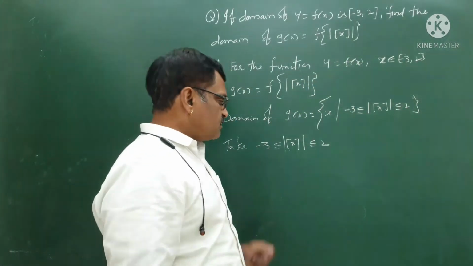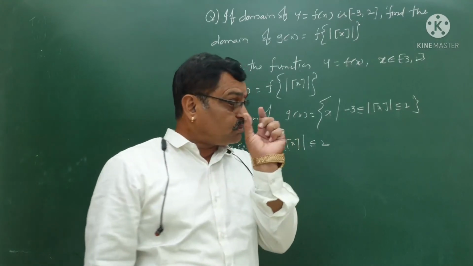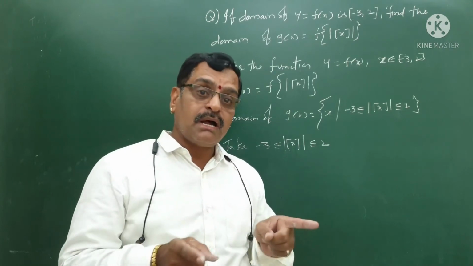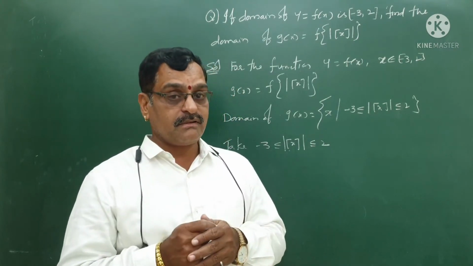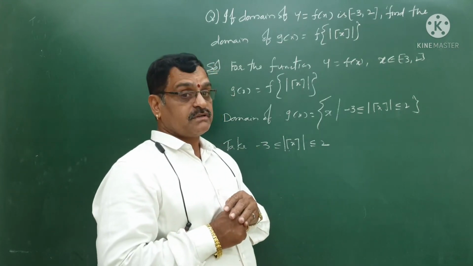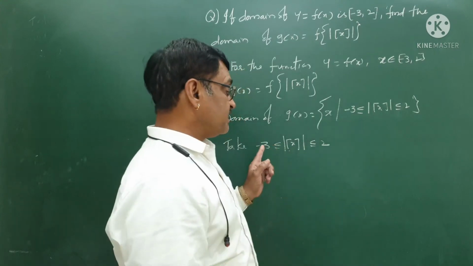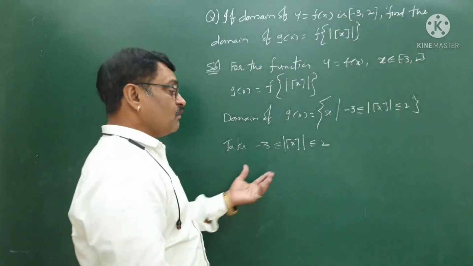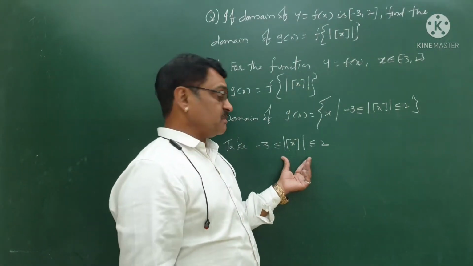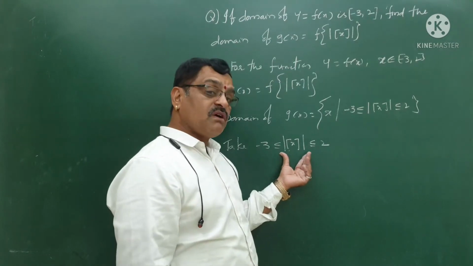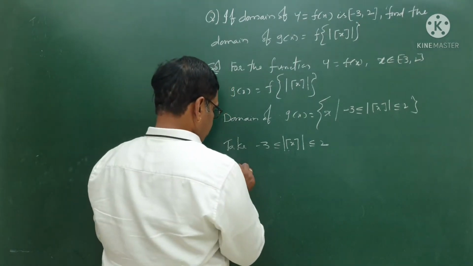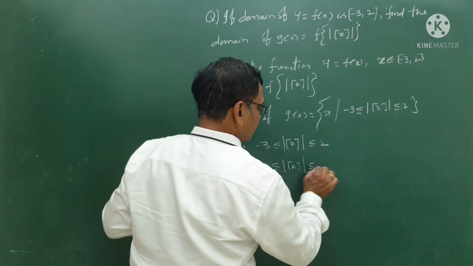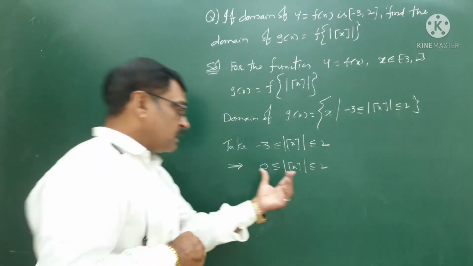That's all. So here we have one mod and one integral part, both notations are there. Now you have to remove that mod and integral part. So to solve the inequality, which one do we need to remove first? Now my suggestion is, in this type of question, remove the mod symbol first, then go to the next one. So here, what is the mod property? I am going to remove the mod symbol. Mod is always positive. Therefore, I can write 0 less than or equal to mod of integral part of x less than or equal to 2. Okay, now I need to solve this inequality.